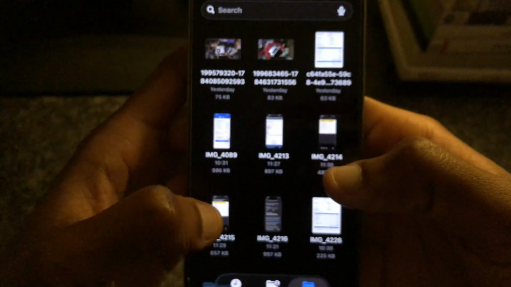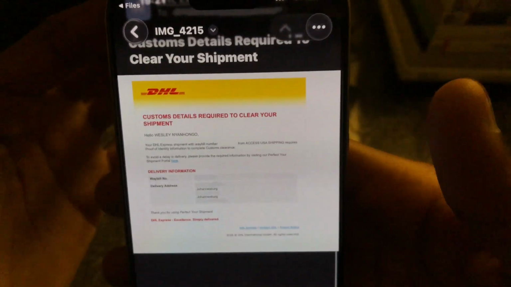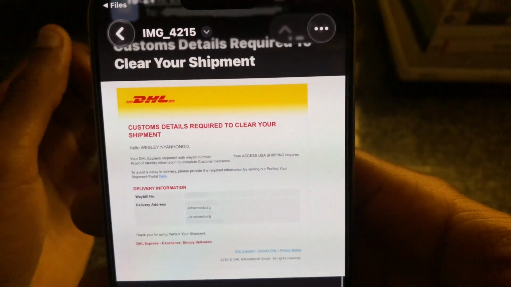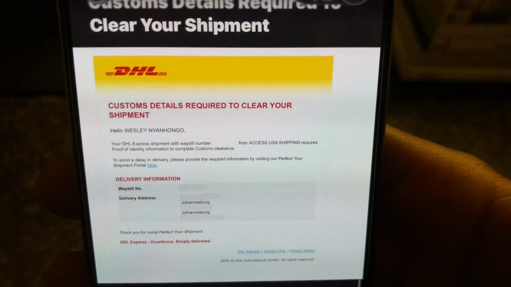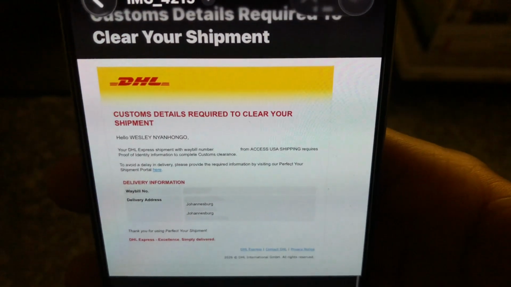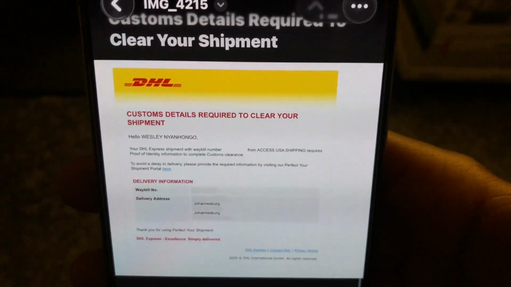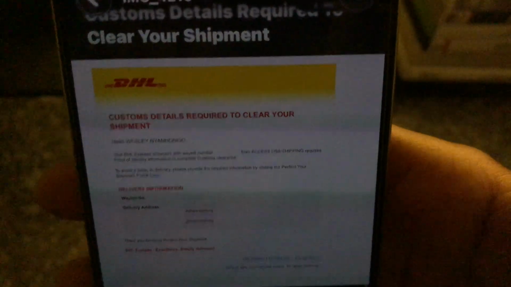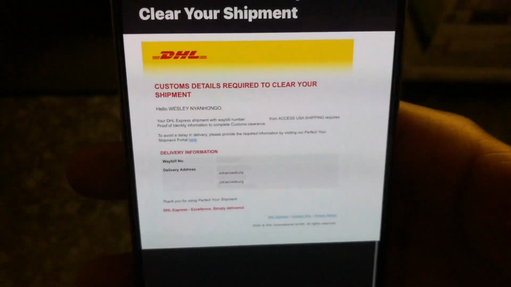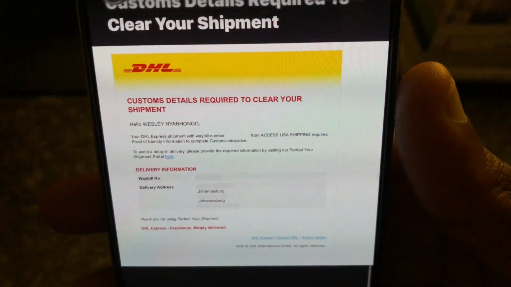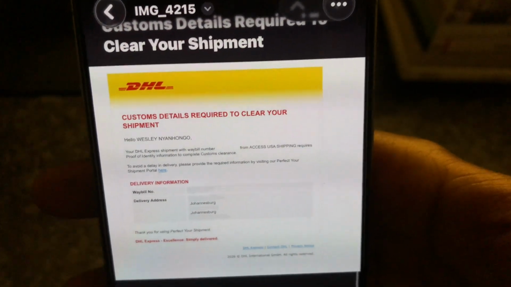And yeah, for some of you, they might ask you for customs details required to clear your shipment. So what they asked me for was basically just my ID number. You understand? You just need your ID number to prove that it's for you and you're the one that's responsible for the shipment. So if anything is required or if anything goes wrong, for any reason, they just need to verify that you're responsible for the shipment as a receiver. You understand? So once that's done, you're gonna wait.